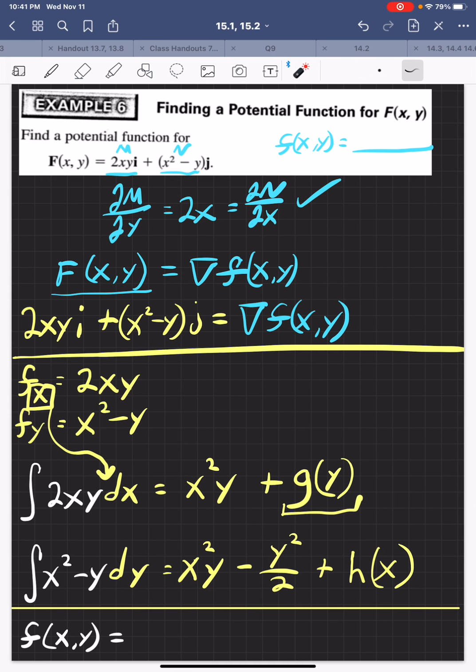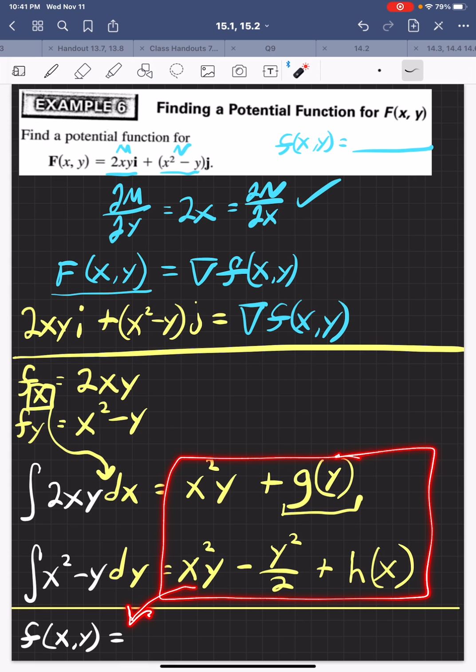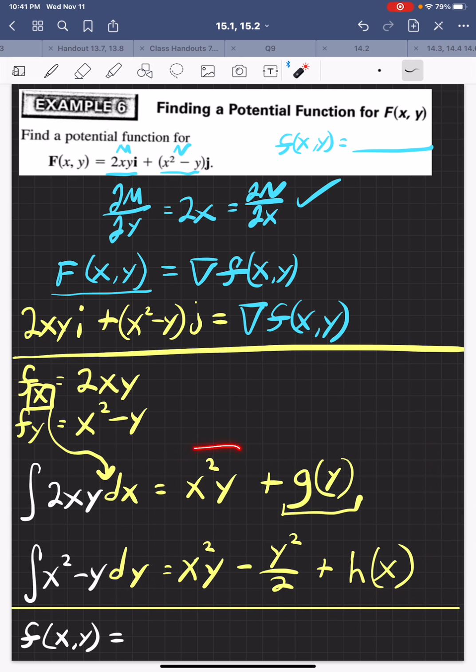So the question is, how do I use this information to form f? So let me talk out loud as if I were doing this on a test. Okay? So let me start with this first part. I would state, okay, let me go ahead and take this x squared y.